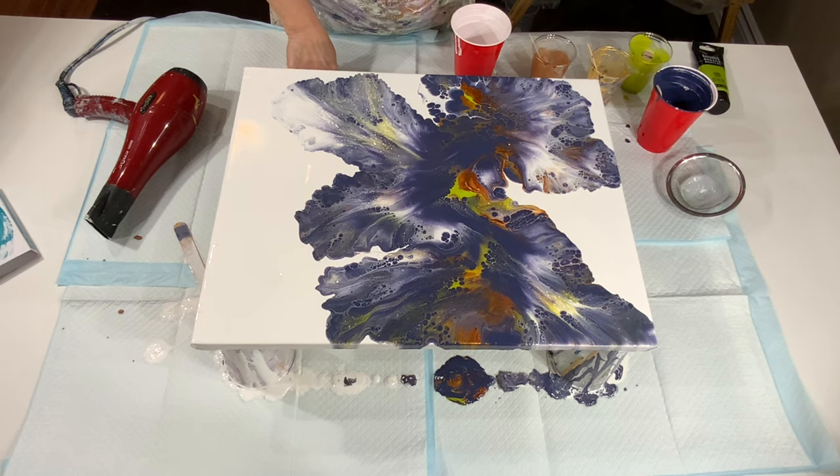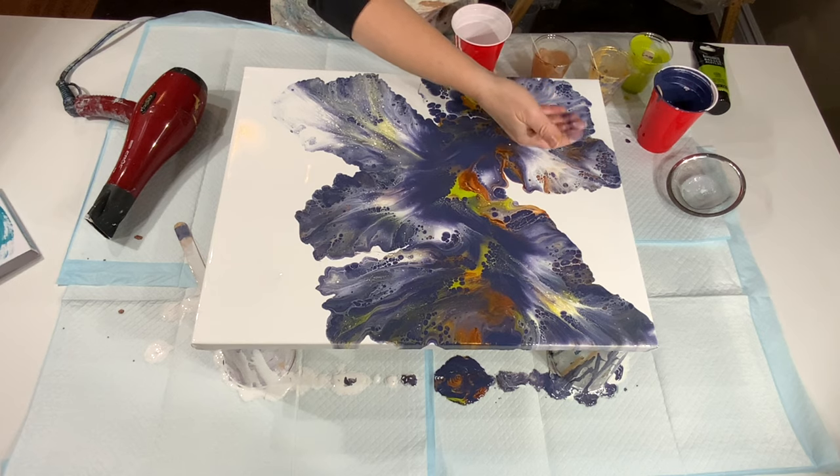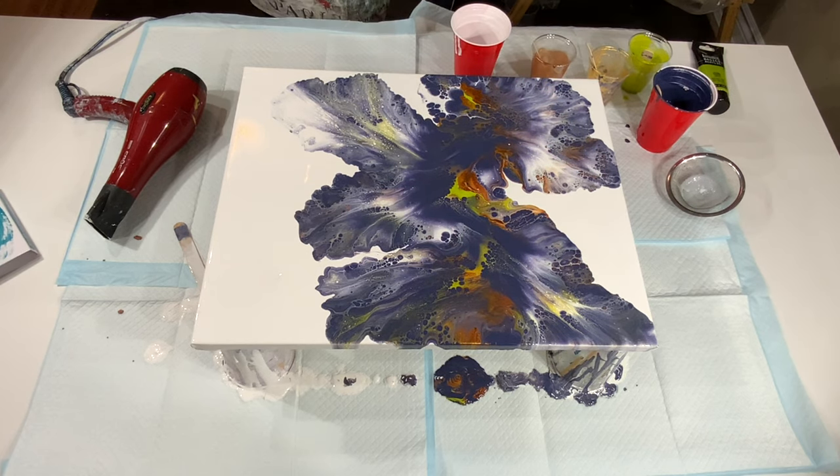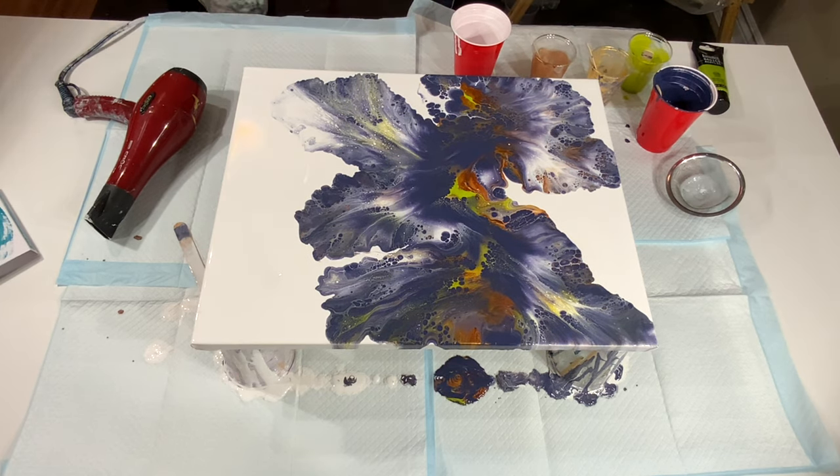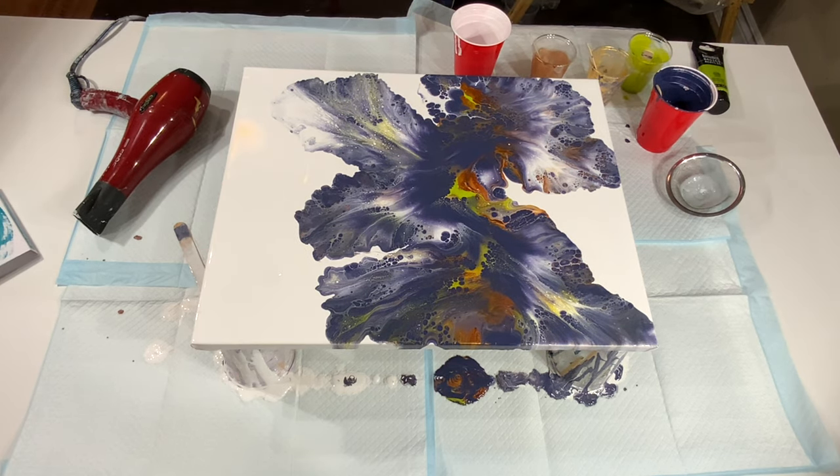So I kind of lost it. I don't think I added enough. That's all it was. But the copper shining through here, so that looks really awesome. I really like it. Yeah, I'm going to bring you down so you can see it up close.